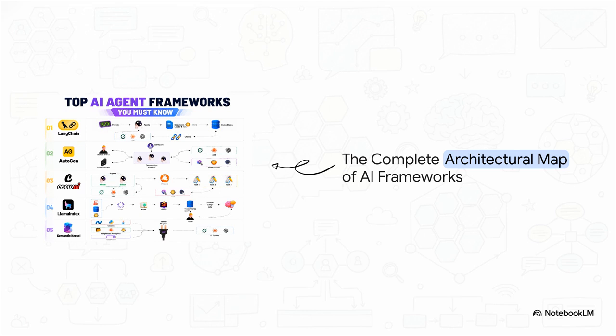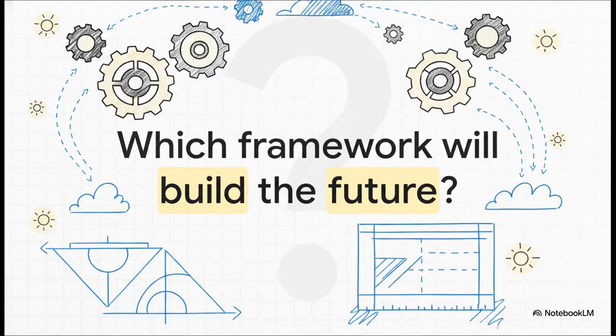They aren't just chatting anymore. They are building robust, autonomous infrastructure. And that brings us to a really critical realization. We are no longer limited by the intelligence of one single AI model. We are now only limited by how creatively we can string them together with tools, memory, and each other. I mean, think about it. If a single agent connected to a database can revolutionize a workflow today, what happens tomorrow when your entire organization is being run by a multi-agent ecosystem that collaborates at the speed of light? The blueprints for that reality are right here on this map. So the only question left is, what are you going to build with them?